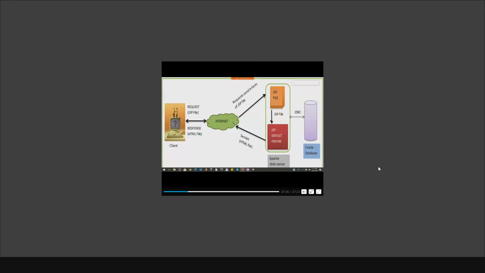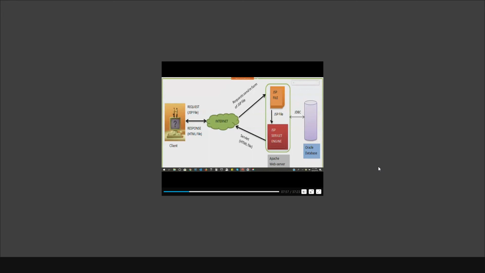So this involves no logic written at the backend. In this kind of scenario, only the JSP file transition will happen. At that time it may look for the JSP servlet engine instead of a normal servlet engine. Other than that, the process we discussed is exactly the same. You can compare this image with yesterday's image also.